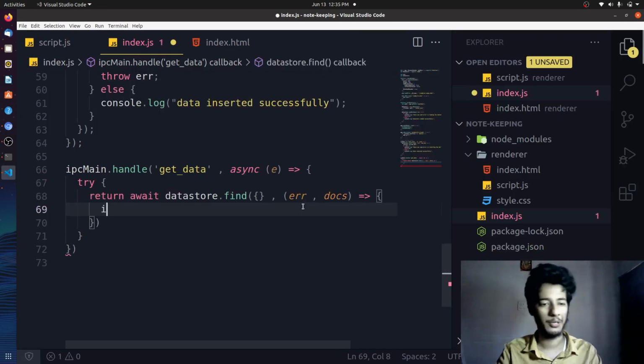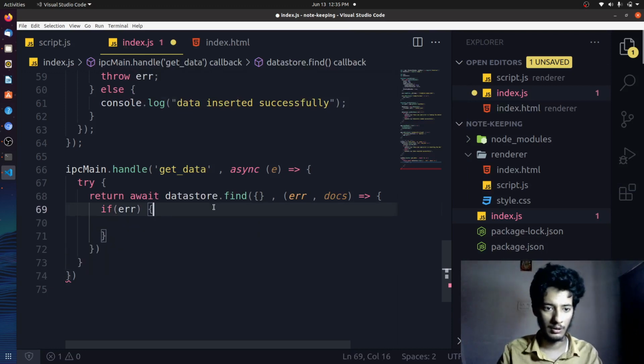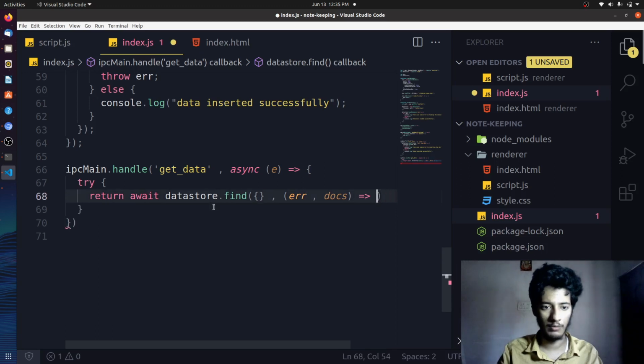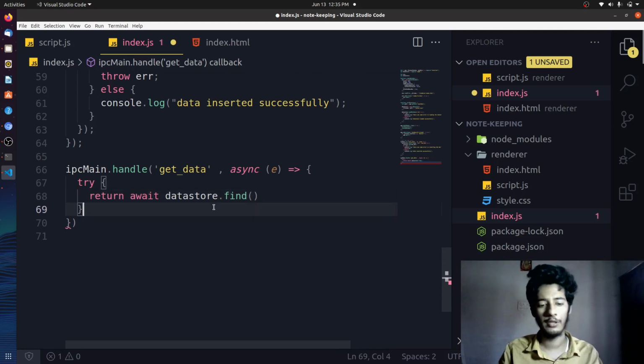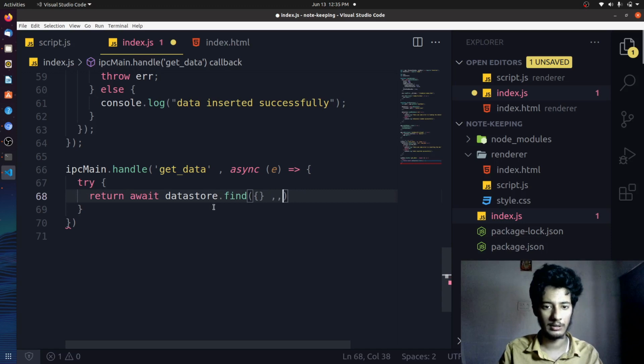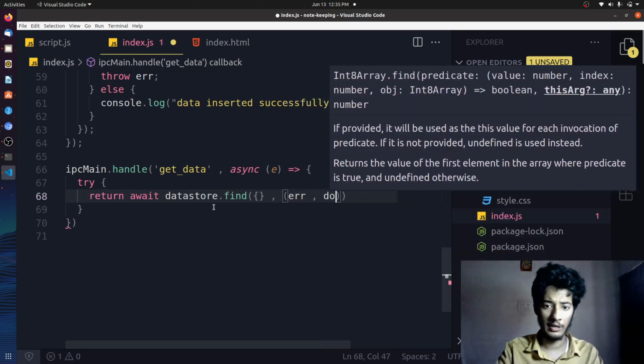There's an error and there's the documents. If there is an error, there's some sort of problem here. Let's see what that problem is. Oh, we haven't given the catch statement, everything else was correct. We don't want to give any configuration, and basically there's an error and documents.